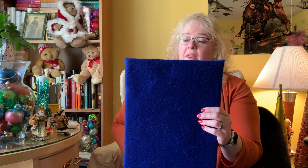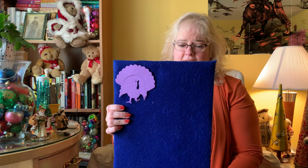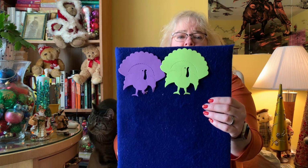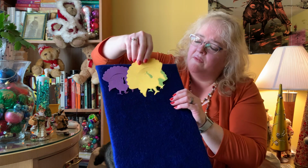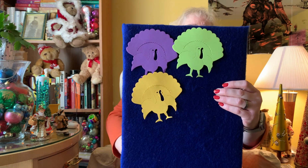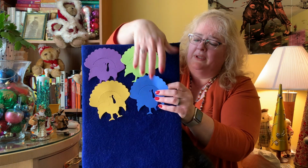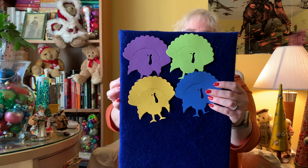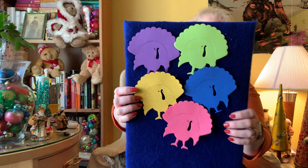There was a turkey with a purple feather. She makes friends in all kinds of weather. In flew her friend with feathers of, let's see what color we have, green. He's the niftiest I've seen. Next came a turkey with feathers of yellow. He's certainly a fine looking fellow. Next comes a turkey with feathers of blue. He struts over to see you, me, and you. Last but not least is the turkey of pink. She's the prettiest turkey, I think.